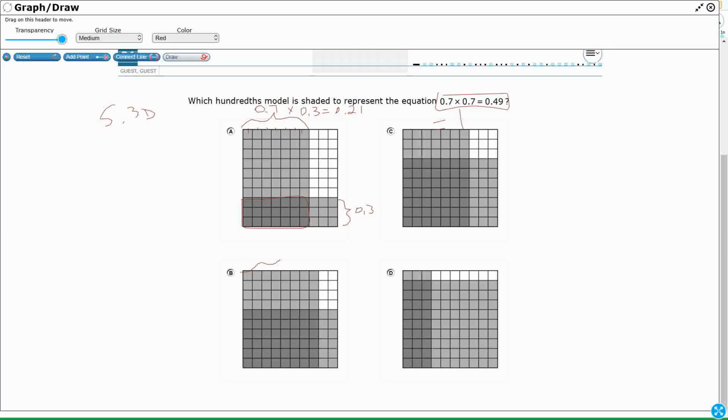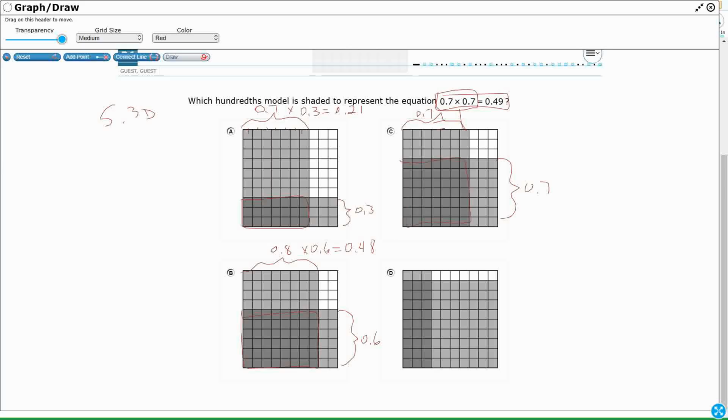So this is going to be 8 tenths times 1, 2, 3, 4, 5, 6. So 8 tenths times 6 tenths equals very close to what we wanted. That's 48 hundredths. But I'm looking for 49. Now, you'll see the symmetry here. I've got, this is 7 tenths. This is 7 tenths. So that could have been one clue, right? If both of your factors are 0.7, it should look like there's some symmetry in the image, and that's the only one that actually has that.